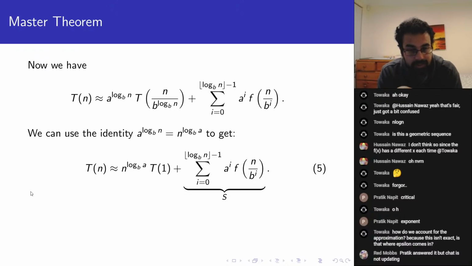Yeah, this first term, in fact, the critical polynomial is exactly a good approximation for the number of leaves. Now, throughout this, I am playing a bit fast and loose with approximations. I'll ask you to mainly just take my word for it that these little rounding errors don't affect the asymptotics. That's not where the epsilon comes in. The epsilon is separate, which I'll mention at least in vague terms later on. But yeah, the approximations are only rounding errors. They're not enough to change the asymptotics, so it's fine. And we much prefer to work with these simplified expressions without floor functions everywhere.